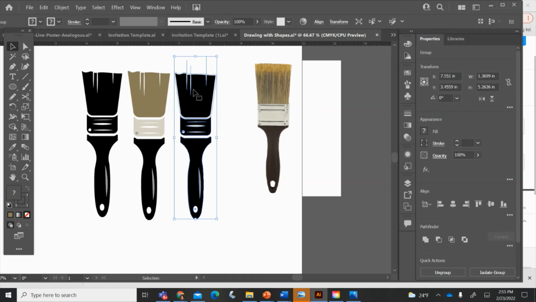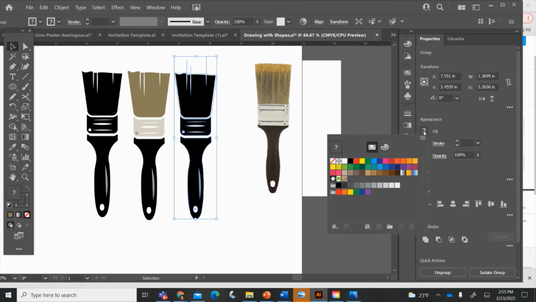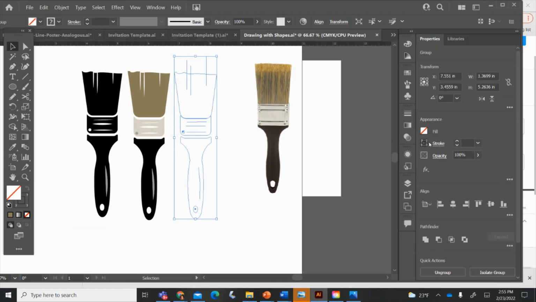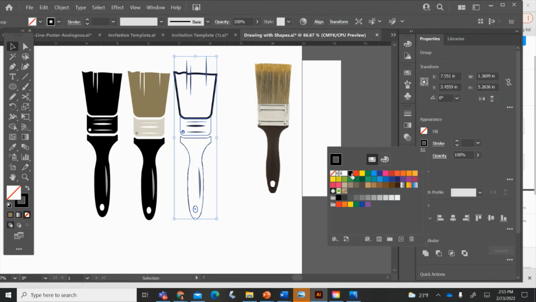So I want to make an outlined object like in some of the examples I showed you. So I'm going to go up here, and right now it has all different kinds of strokes and fills because there's a bunch of shapes combined, so it's confused. But that's okay. This is my fill, or I can go over here. It says, I don't know, what is your fill? I'm going to turn the fill off. Now it's just the outlines, and I'm going to go here to stroke, and I'm going to turn it to black. I could do it up here as well.